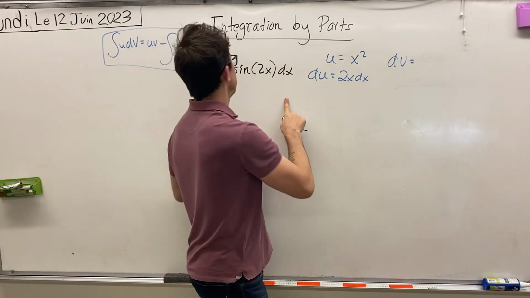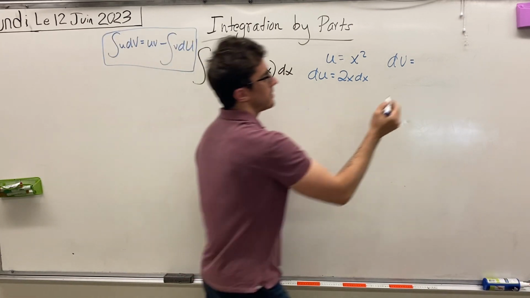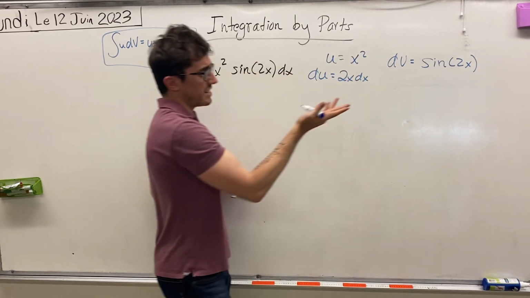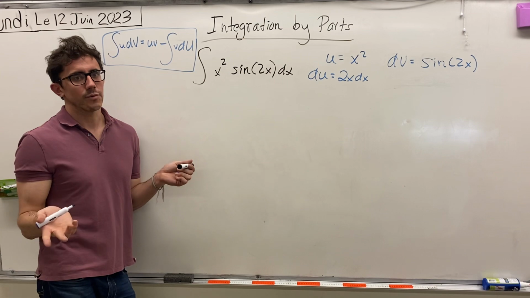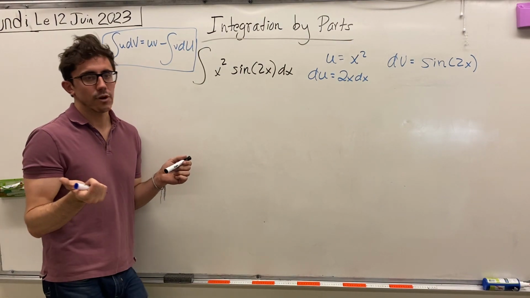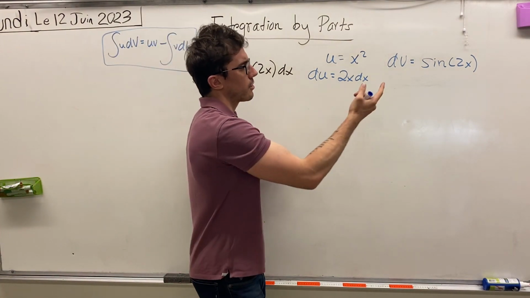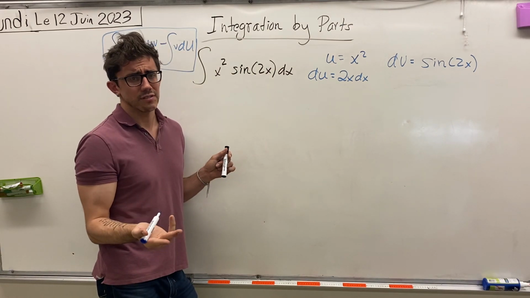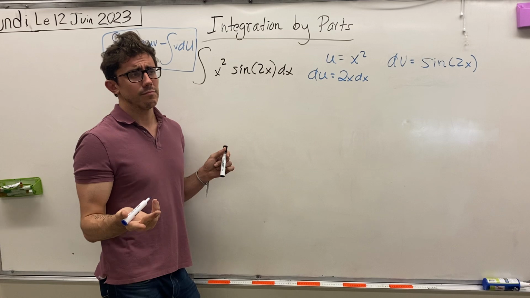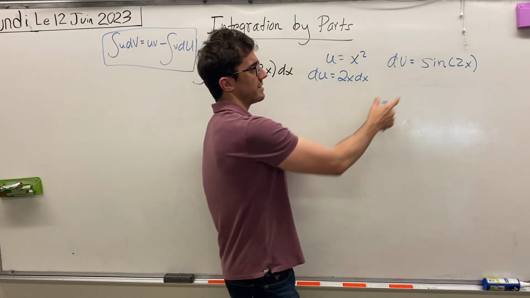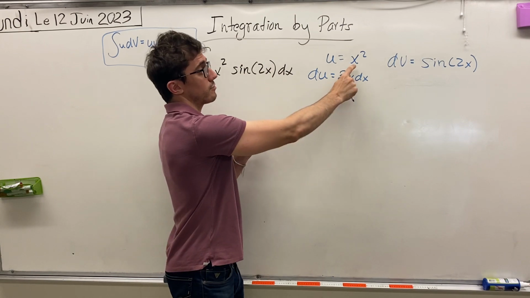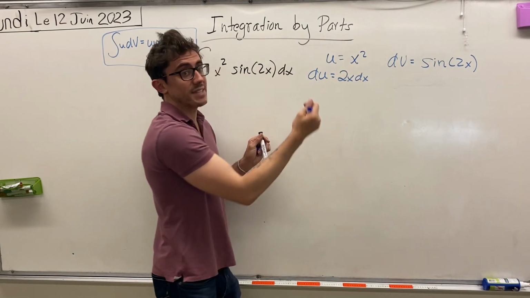To the contrary, that sine of 2x is well enough suited for dv, because integrating a sine function isn't the end of the world, right? It simply becomes a negative cos function. To the contrary, differentiating a sine function also becomes a cos function. So we really don't make our lives much easier by differentiating rather than integrating. But here, our lives do get easier every time we differentiate because the exponent drops down every time.